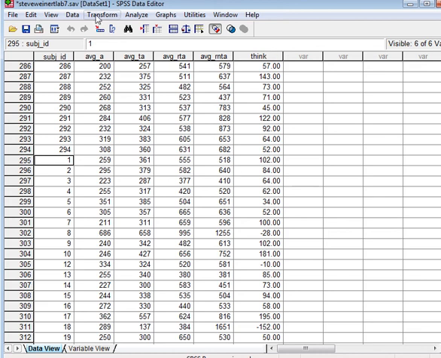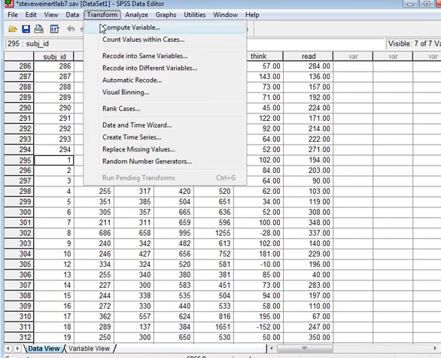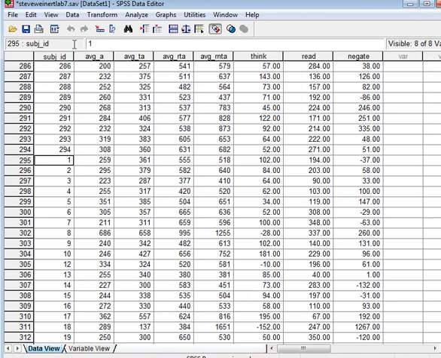And you can do the other transform variables, really easy. Reading is fundamental. No. RTA minus TA. Okay. Transform, compute, and then negate equals RNTA minus RTA. Okay. Clink. And now save it, because SPSS will crash unless you save it frequently. Okay, and that's it. And then you're ready to go on and do the rest of the lab.